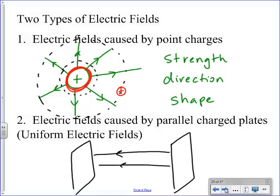Let's say that my electric field lines now were moving from right to left. That would indicate that my positively charged plate was on the right and my negatively charged plate was on the left. And if I were to take a positive test charge and put it in this field, it would move to the left.